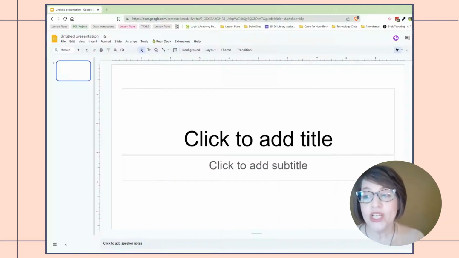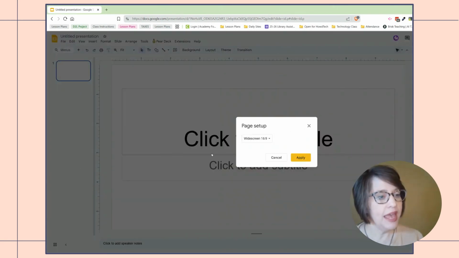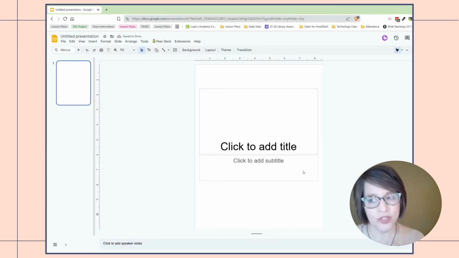So we're going to get started by resizing our slide. So you're going to click File and go down to Page Setup. And then click right here and go to custom, and we're going to change it to 8.5 and then press tab or click in the next box and then type 11, because 8.5 by 11 is the standard size for a piece of paper. So go ahead and do this because it's a vertical poster shape, just like a real one that you would print and hang up.